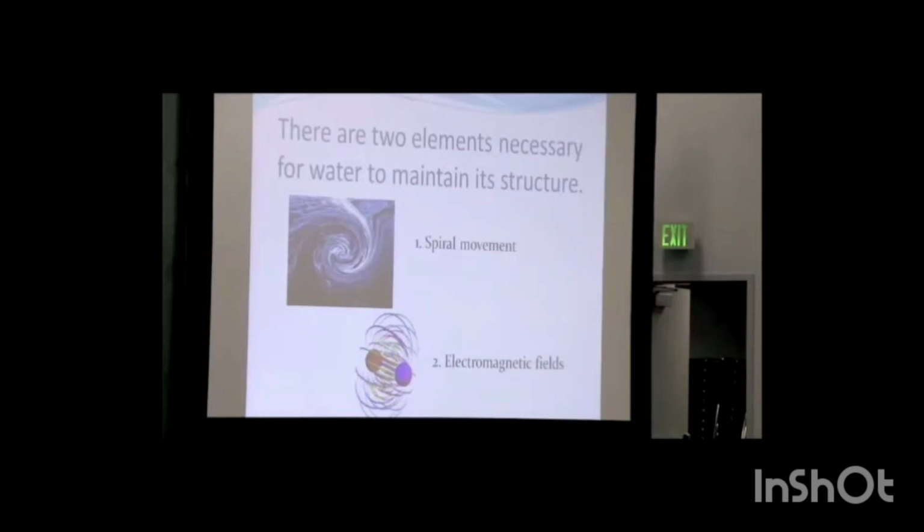It gathers energy, all right? And so when things are moving in a spiral, they don't wind down, if you will, or the universe would grind to a stop. But when things are moving in this fashion, energy is maintained and gathered, all right? And the other factor that was key to preserving the liquid crystalline state in water was an electromagnetic field. Even if it's a very weak electromagnetic field, these two in combination are the key to preserving liquid crystalline state, all right?